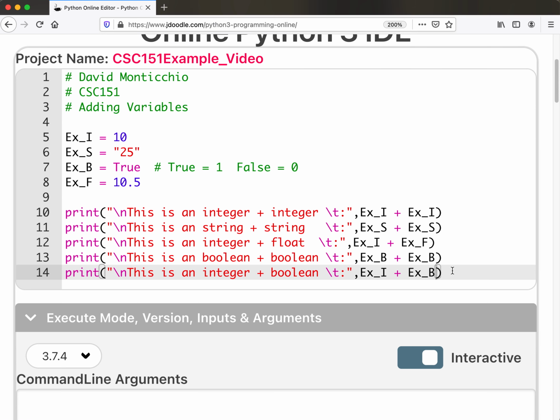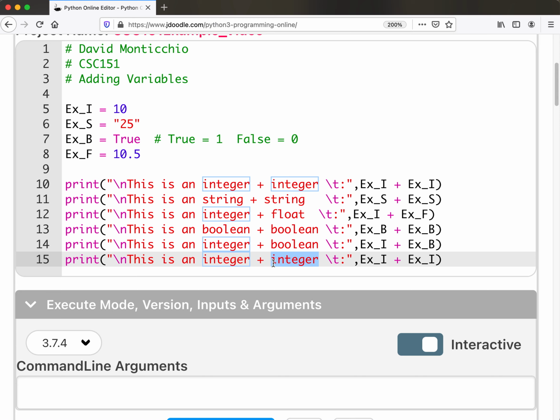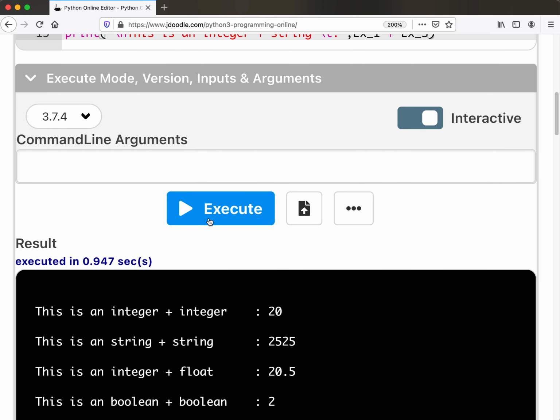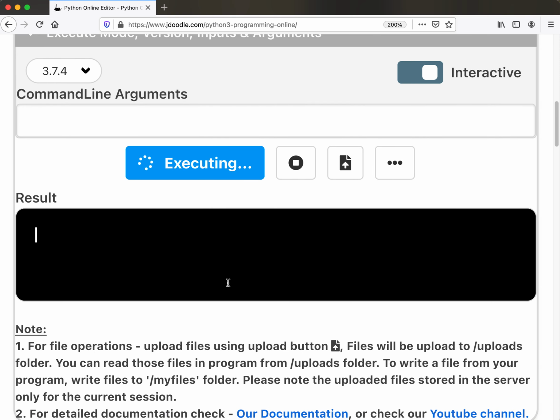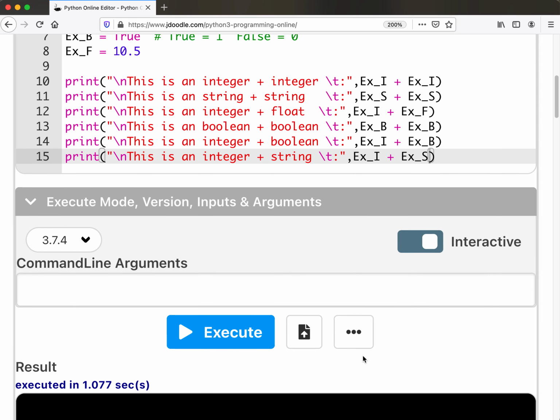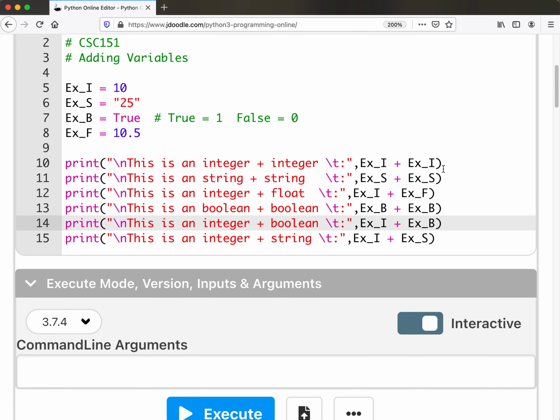So let's try the big one. Let's try the big confusing one. Let's do an integer plus a string. Let me switch this around. Now, I'm going to get an error right here the way it is right now. Execute. And it'll say unsupported operand types for plus, integer and string. I cannot do an integer and a string together. Like I said, how do you add 5 to lava? Lava does not represent a number of any sort. It's just the word lava.